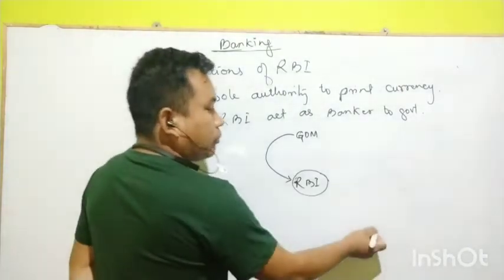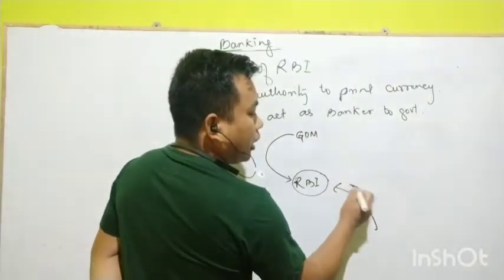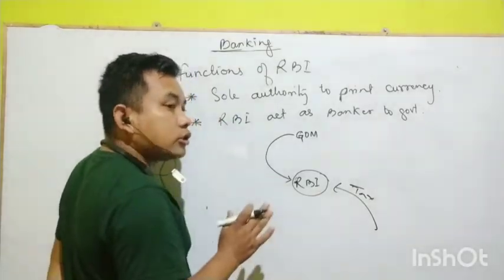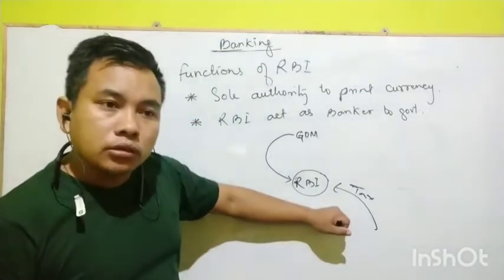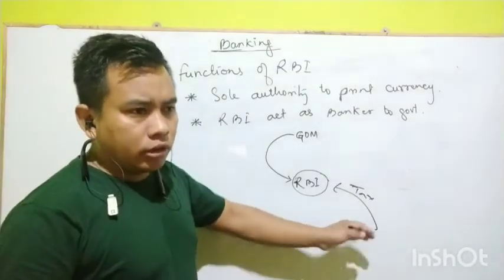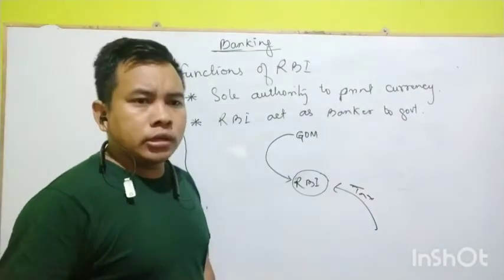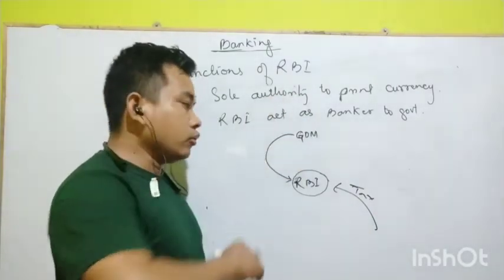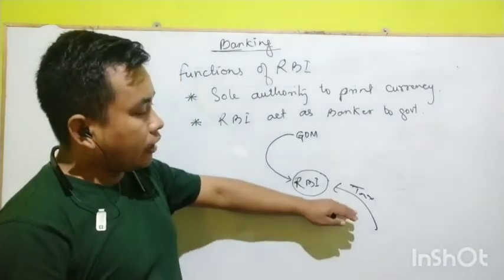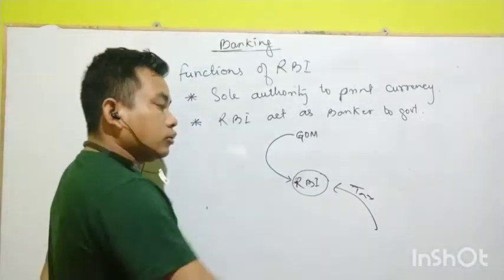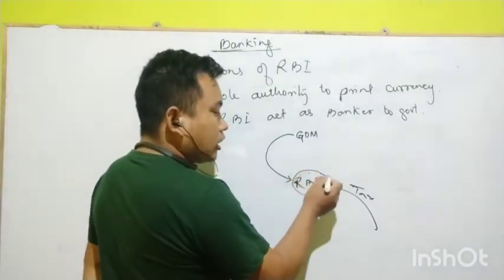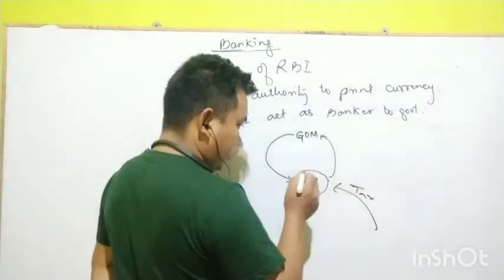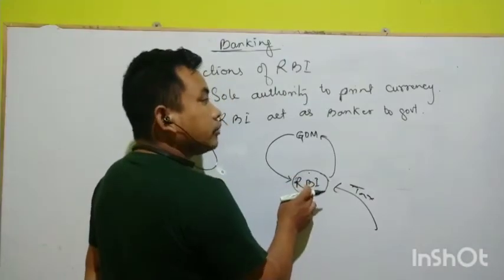For example, I'm paying tax. Tax people, any tax, some loss of receipts might be there. If you don't wear a helmet and have to pay a fine, the police might pick an option, that's another thing. But if it goes to the government, fines, fees, all those monies will be through RBI. Again, the government will withdraw money from RBI. So RBI acts as the banker of the government.